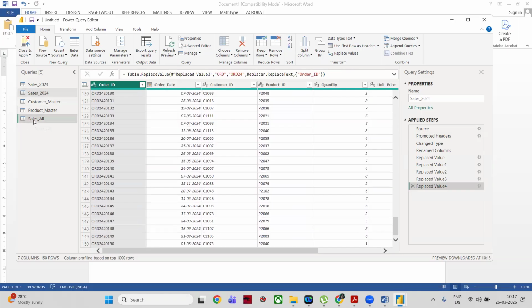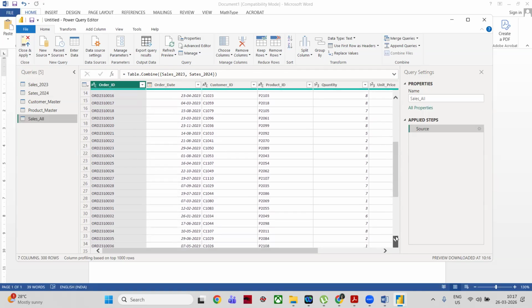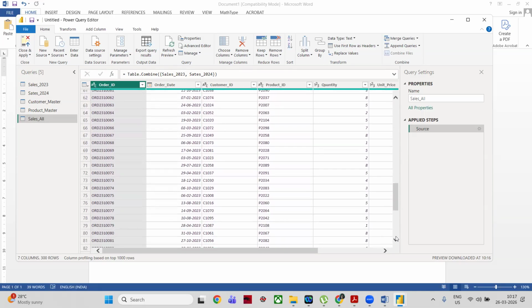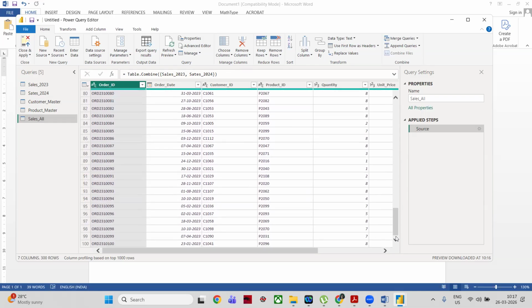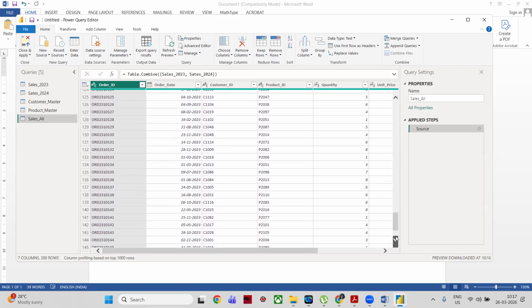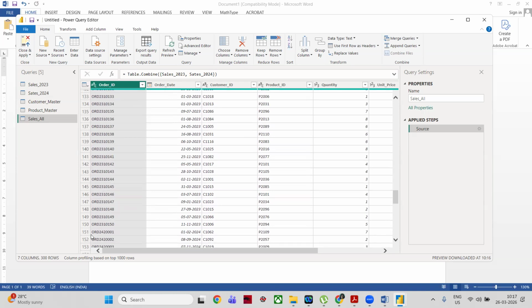Now in sales all, that is your appended data set, first the 23 data set, then the 24 data set. So let us go to row number 150. You see that is order 23. Now from row number 151 it is order 24.